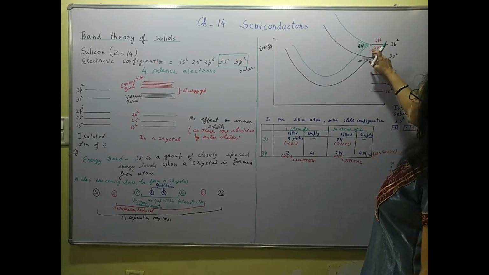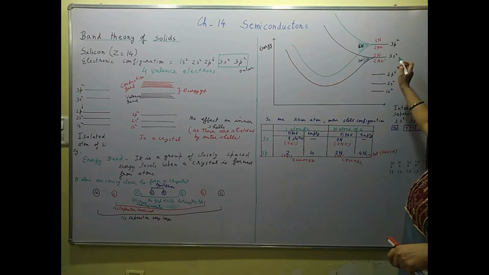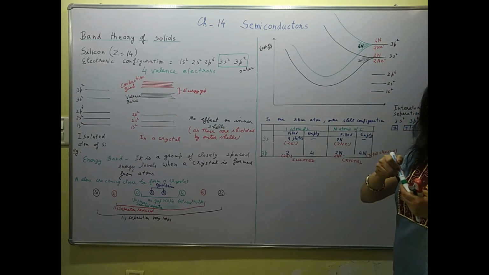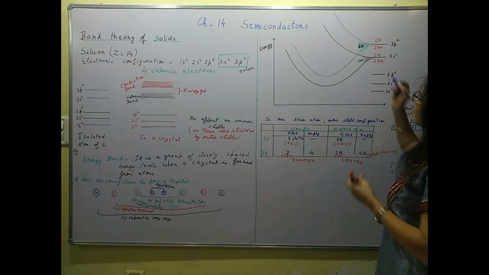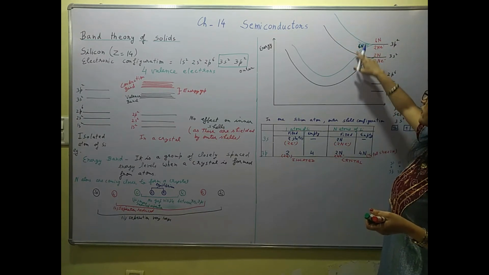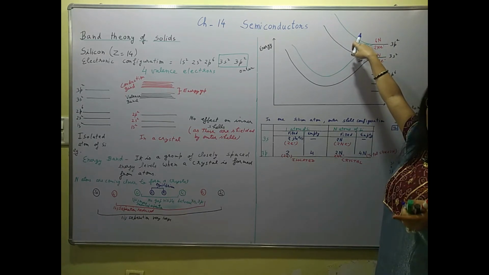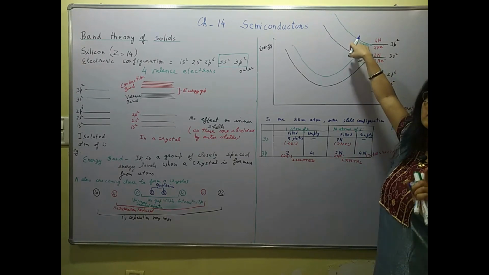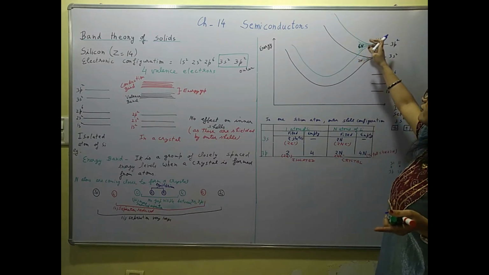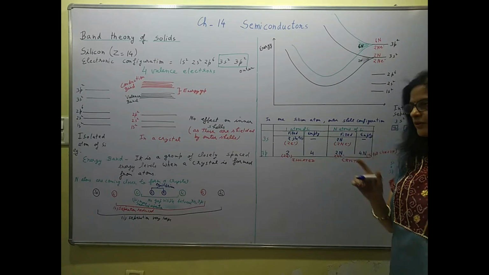So what happens is the energy of some of the 3p reduces, so it becomes lower. Look at this. Now the energy of some of the 3s increases. Look at this, the energy is increasing. So due to this, at some point there is no clear-cut demarcation between the energies of 3p and 3s. At this time we can't differentiate which one is a 3s electron and which one is a 3p electron. So this separation, or the gap between the energies, is lost because of more spreading of 3p and 3s due to more interaction between n number of atoms.